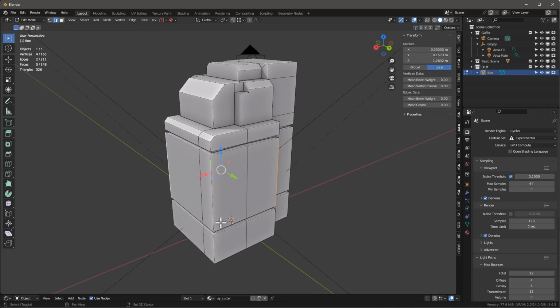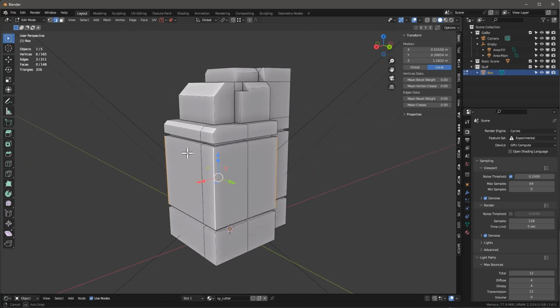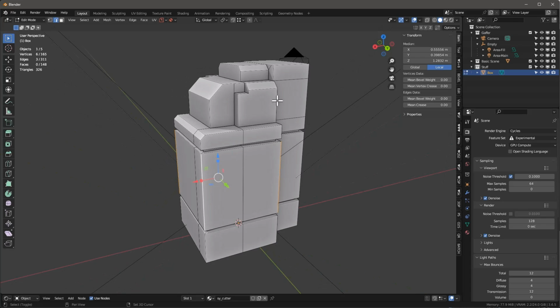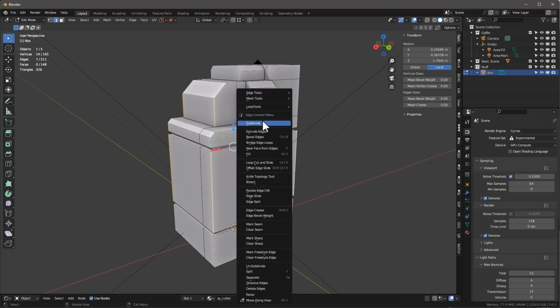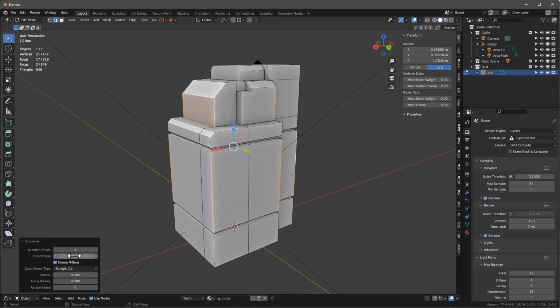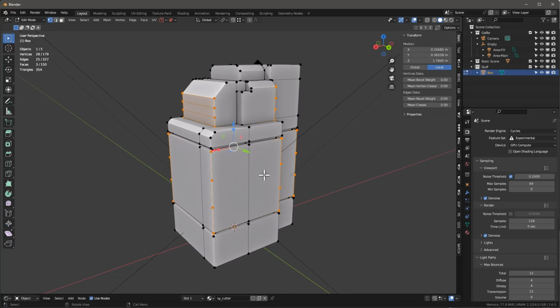So I'll grab these two. I'll grab this. Actually, let's leave these off. Let's turn on that. And let's turn on this one. And I'm going to just do some vertical ones here. This one and that one. Okay. Once I have those, I'm going to right click and say subdivide. And I'll go into here and I'll say 2. And then I'll go into 1. Okay, so I can see what I've got.